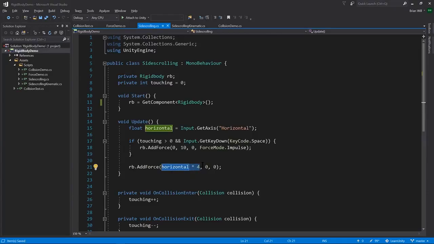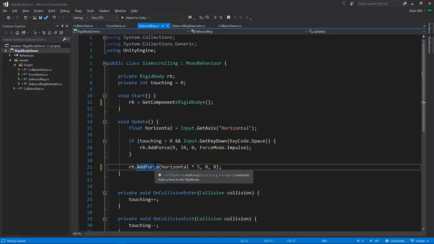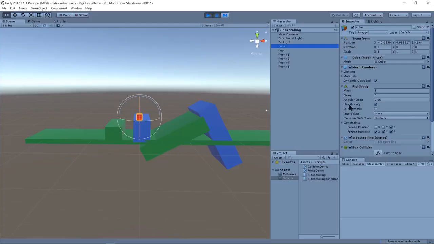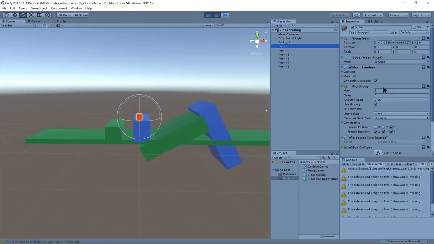And this is going to be a value between -1 and 1, where negative means left and positive values mean right. And so we're going to take that value and add force to the rigid body, to our cube. There's an overload of add force we didn't mention, where instead of passing a vector 3, you just pass x, y, z values separately. And so this is the x value of the force, and then 0 for y and z. And we're multiplying by 4 here just to amplify the amount of force. In fact, I can make that even bigger because it's kind of slow as it is.